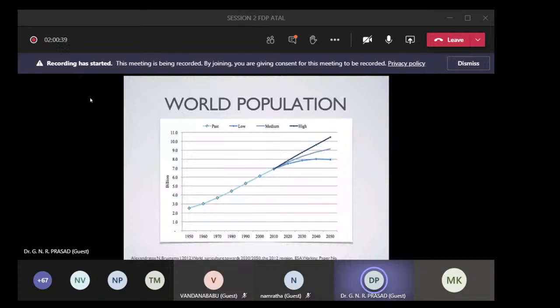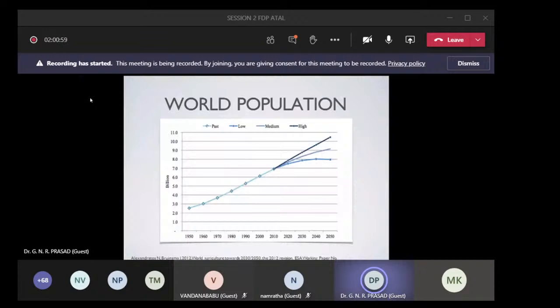The world population here now, look at this, how fast it is going. So we the Indians have a population of 135 crores, right? And you can see here the world population is 700 billion. So when you see this, the population is rising every day. And how do you meet all these things?